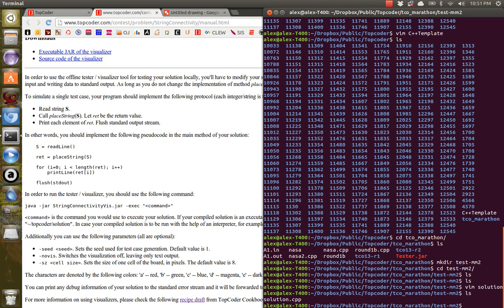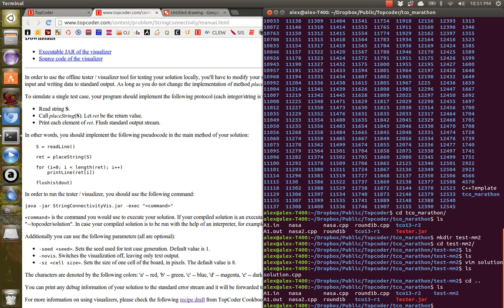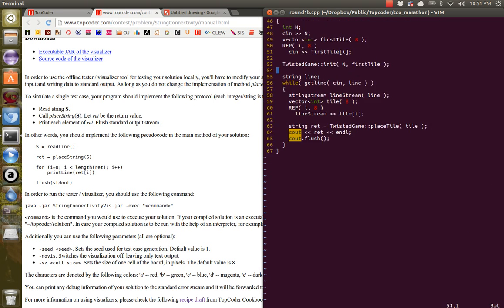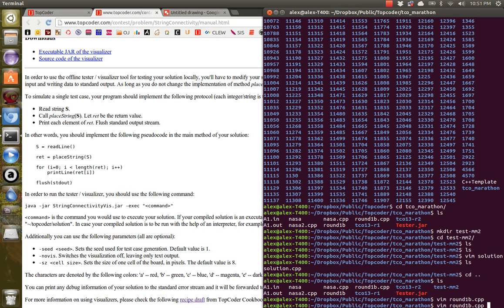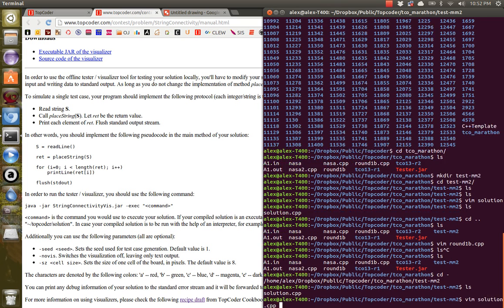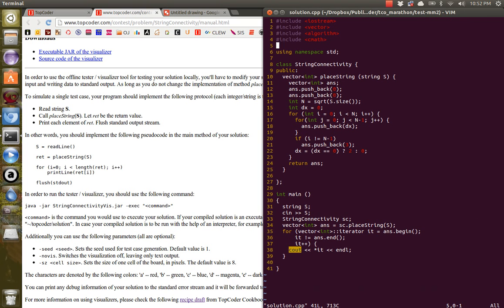Let's check one of my previous solutions. Let's see, around 1d, cout.flush. Okay. So hopefully this compiles on the first try.